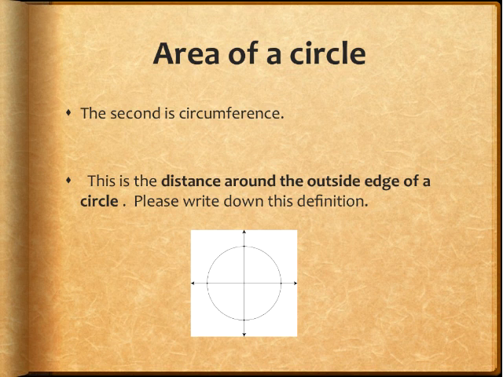Excellent, almost done. So, just so that you know, I know Annika's still writing, but I'll just talk while she writes. This is also a special term, this one here, is to take the distance from the center of a circle to anywhere on the outside edge on a straight line. That's called a radius. And a radius is half of the diameter. So the diameter goes all the way across, the radius goes halfway across from the center to the outside. But today we're worrying more about those two that you've written down.